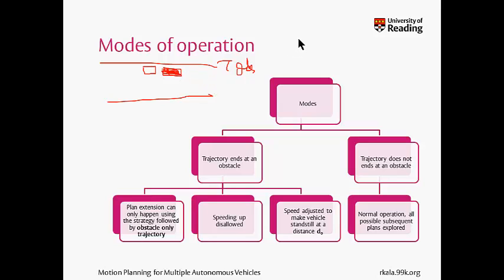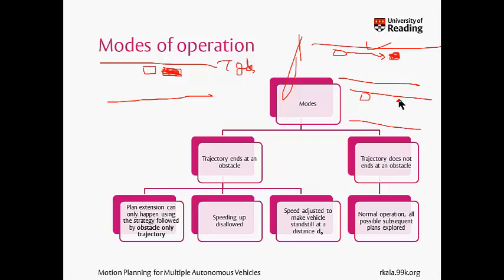Now I need to only consider this trajectory for scenarios like this, where this is what my normal trajectory looks like. If my normal trajectory is ending in an obstacle, then it's likely to be such a scenario. And if my normal trajectory is not ending up in an obstacle, but rather it's ending up in some vehicle out here, then I know that the worst that I can do is that I'll use this trajectory, I'll come up to this point and I'll simply start following this vehicle. If it turns right, I'll also turn right. If it turns left, I'll also turn left. Or if I have got a better plan. So this is clearly not the scenario that I'm very scared of.